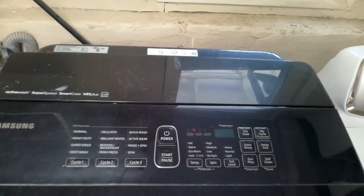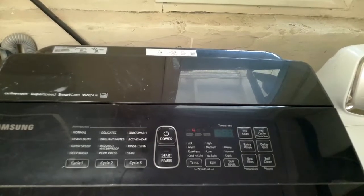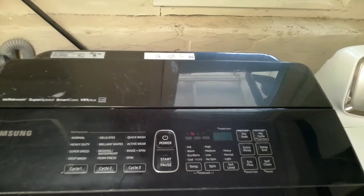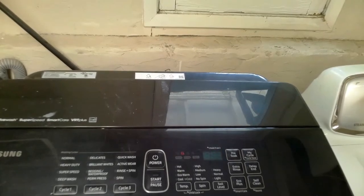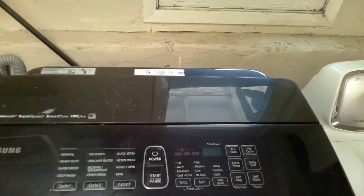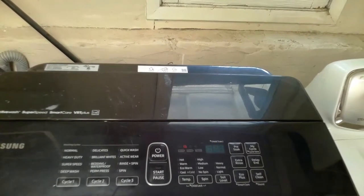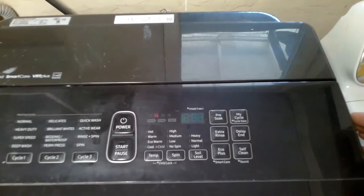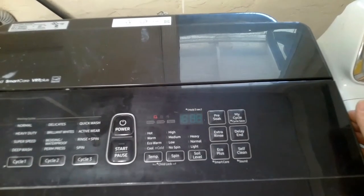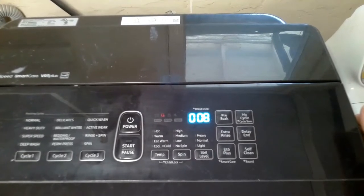Test six checks the operation of the water shot valve, the washer heater, and rinsing. Test seven will activate the drain pump cycle — if you have a tub full of water and you activate diagnostic mode but the water does not drain, yet you hear the drain trying to activate or hum, that indicates you either have a bad pump or a clogged pump. Test eight carries out the operation for dehydration, and then the machine will activate the spin mode.